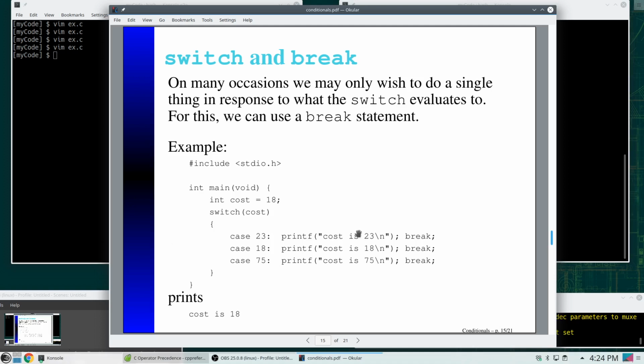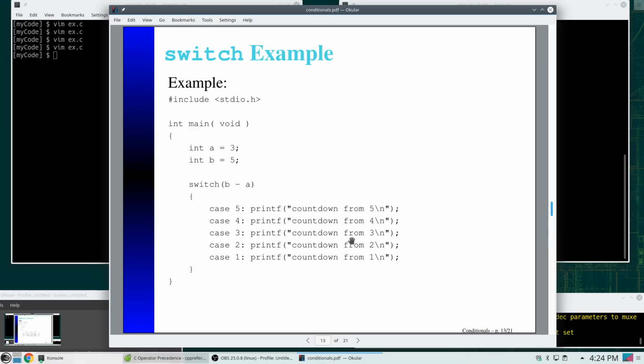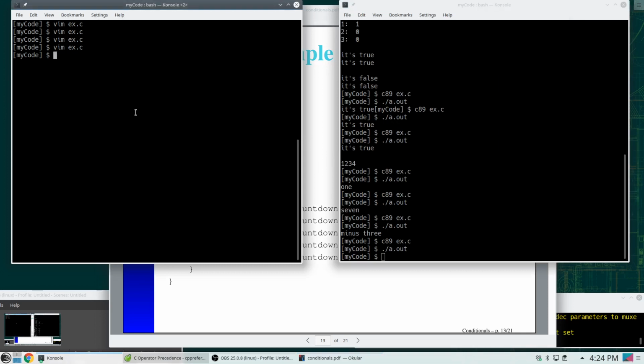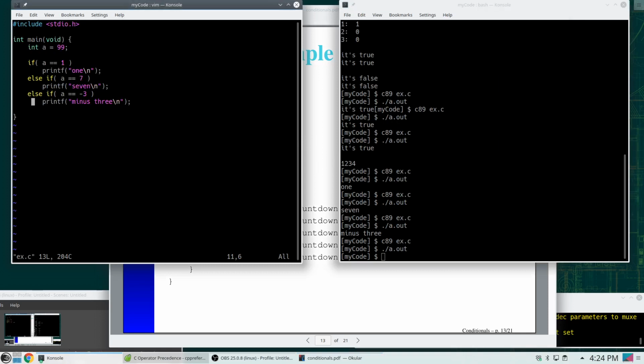So why would I use the switch as opposed to what I had before? Let's go back and think about this example right here and see how I would construct an if-else construct that does the same thing. And it will make more sense why a switch statement can be more useful.